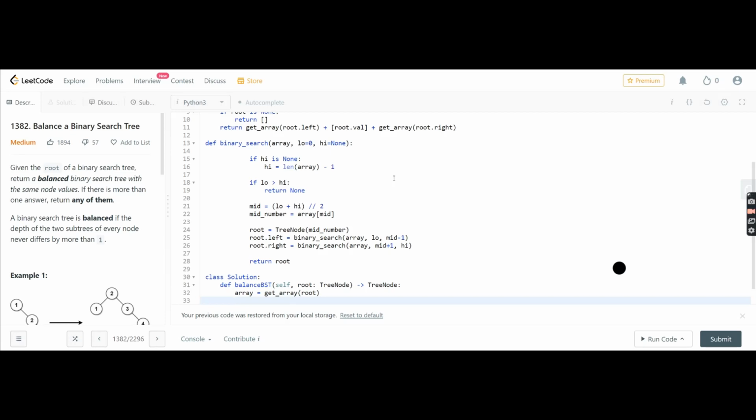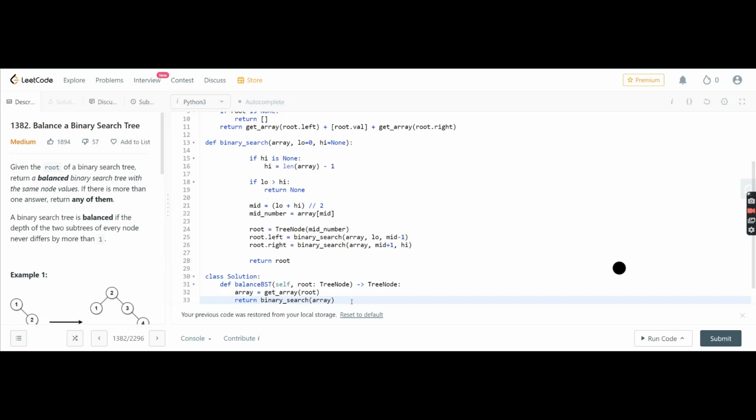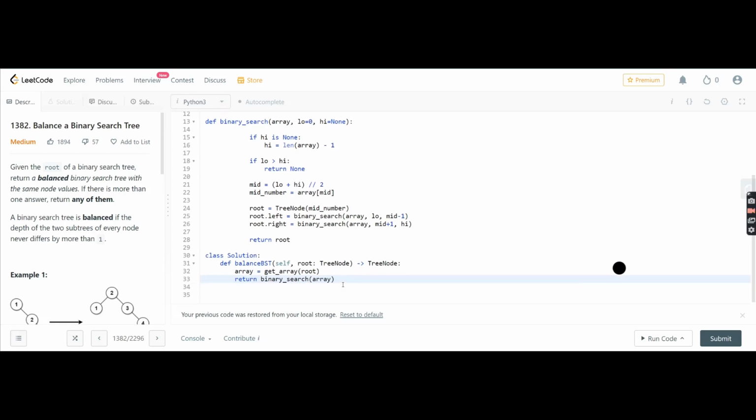And then the second one, which is the binary search, is gonna return the root. Then I'm just gonna say take the array, because it wants the array, and I'm gonna return that, right? Let's look at the results.